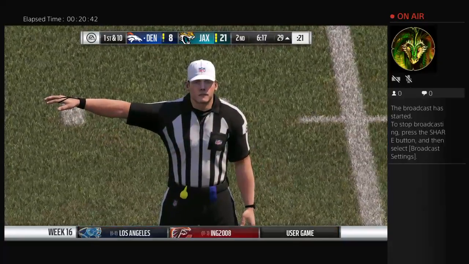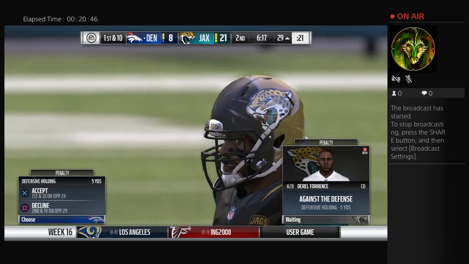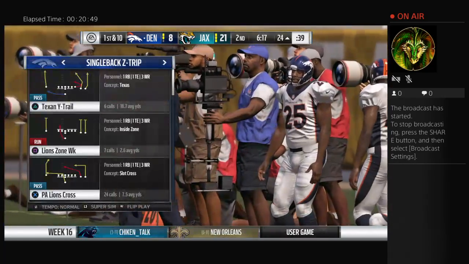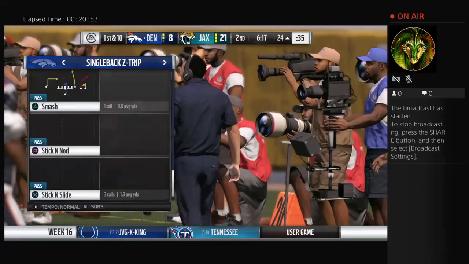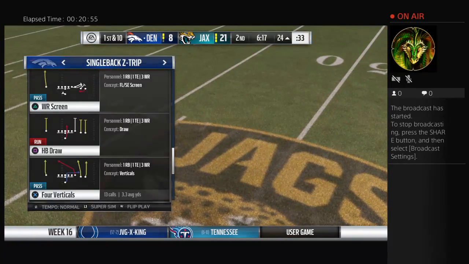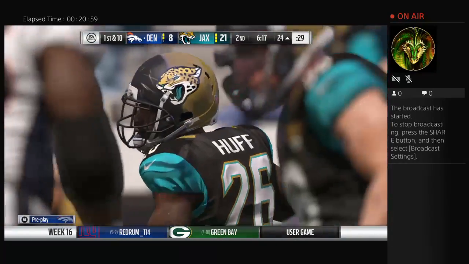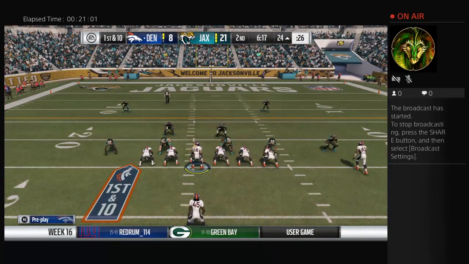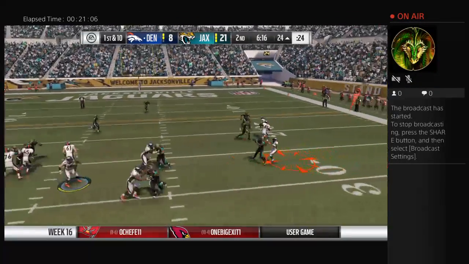Holding, defense. That's one of those that is so hard to judge, but defensive holding there, that's what the referee saw. So the offense has it 1st and 10. They'll set up to throw.